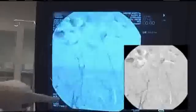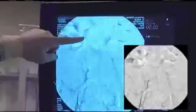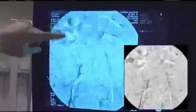And it's quite obvious now, we do have the chronic total occlusion, and so we have our access 6 French on the right and in the left. We have our opaque markers positioning us. We know that there's a moderate to severe lesion inside the left common iliac, and so we're going to begin by pre-dilating the chronic total occlusion.